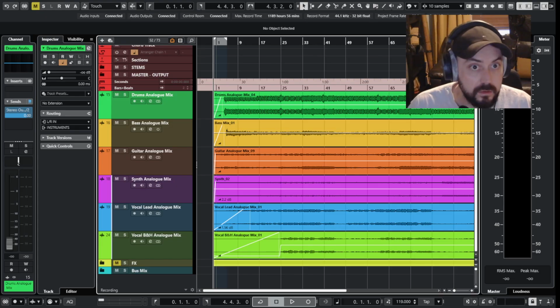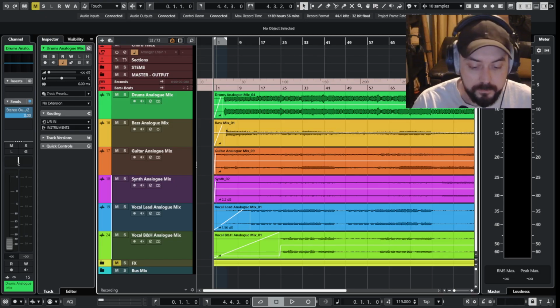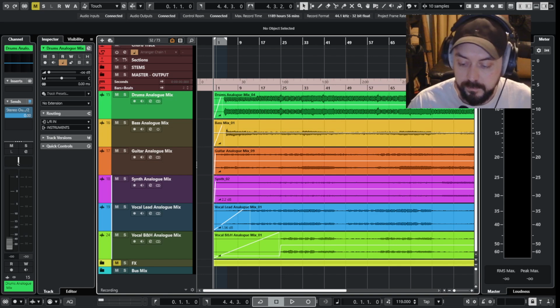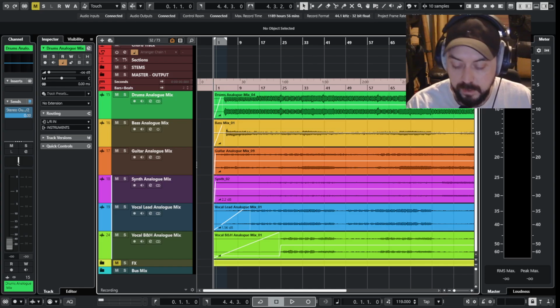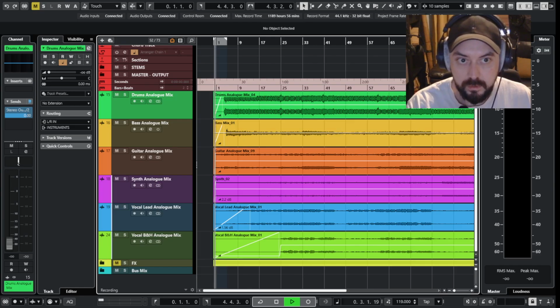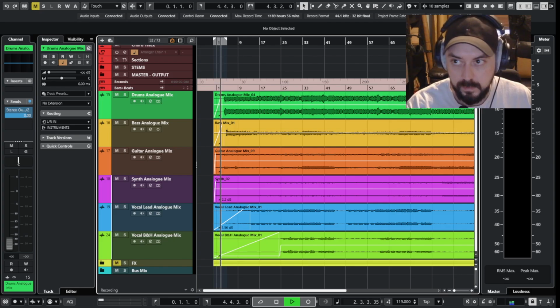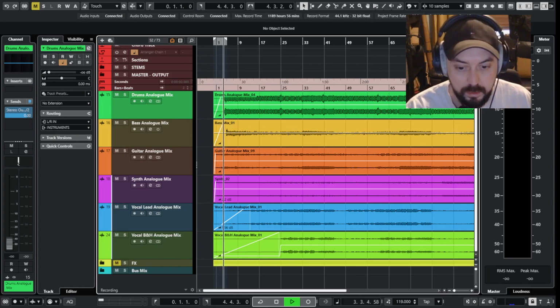So we'll have a listen through and we can try listening to the parallel mixes. I'll start with 1 and 2. I think I'm going to compress this quite a bit.